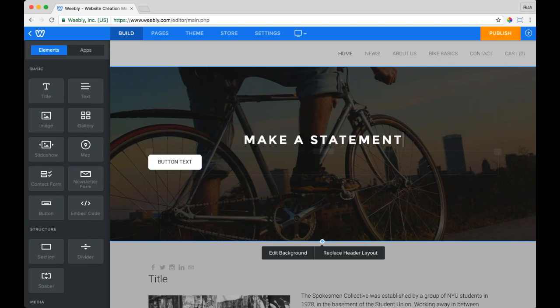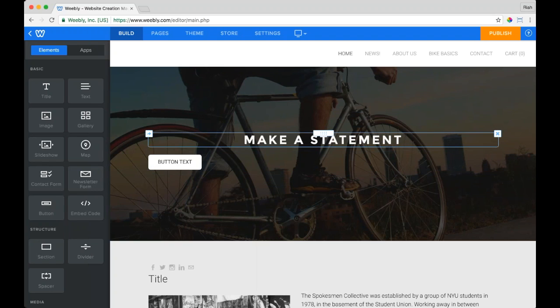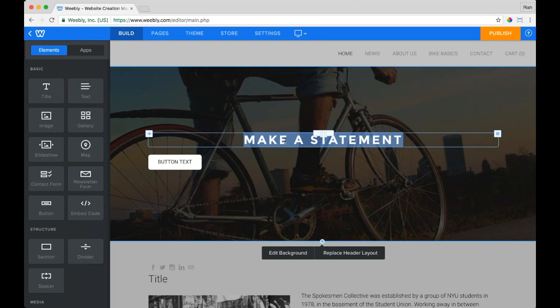I'm going to change my title. I'm going to move my button. Actually, I'm going to move the title to the left. Seems like it's having some trouble. Let's add some text.